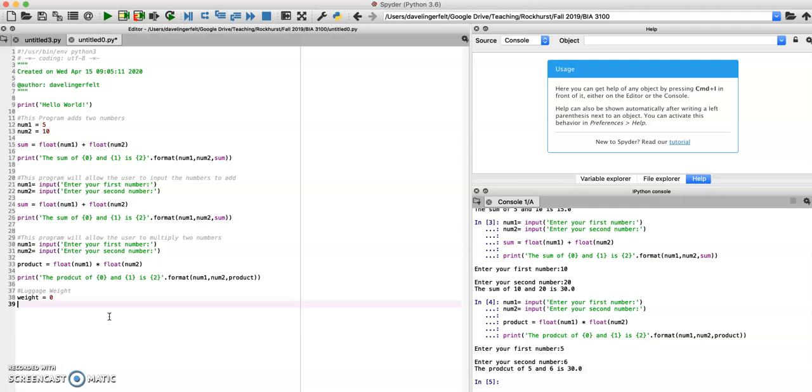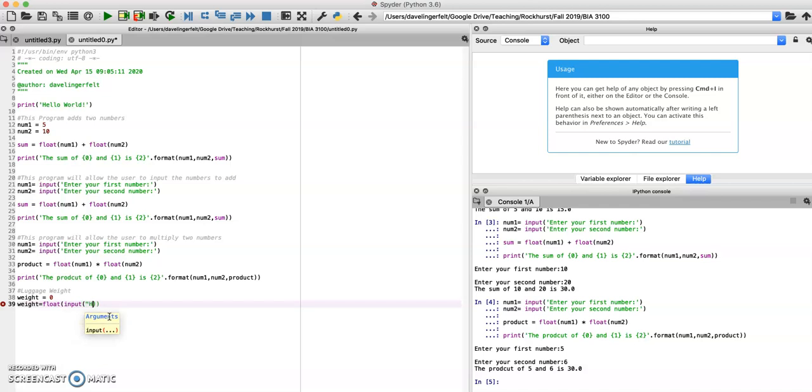Okay, so I'm going to start with a variable called weight, and I'm going to set it equal to 0. And then now I'm going to come in here and I need to collect the weight from the end user. In this case, my end user in this scenario would probably be a gate agent, right, that's weighing your bag. Okay, so I'm going to say float, and then I'm going to use the input command like I used up above.